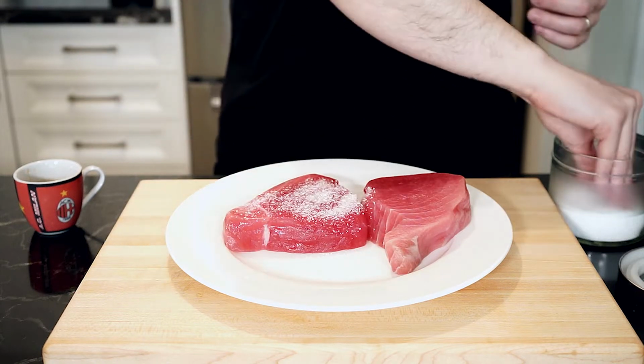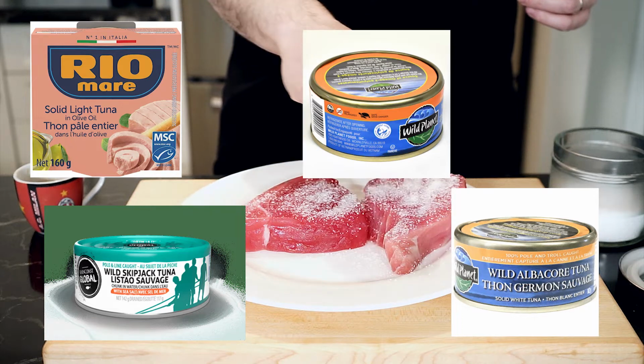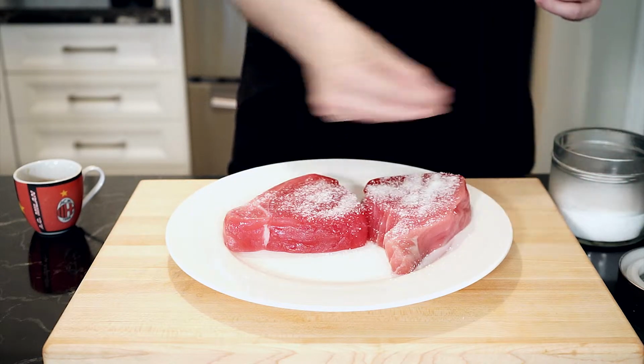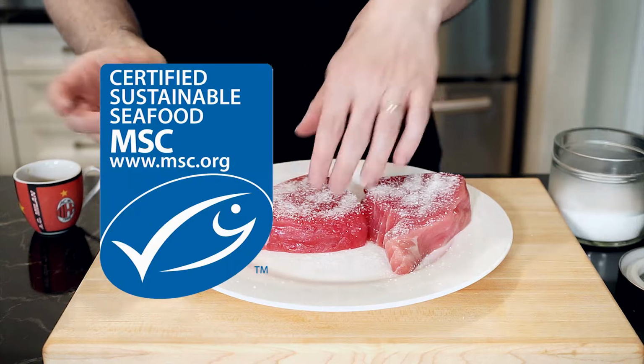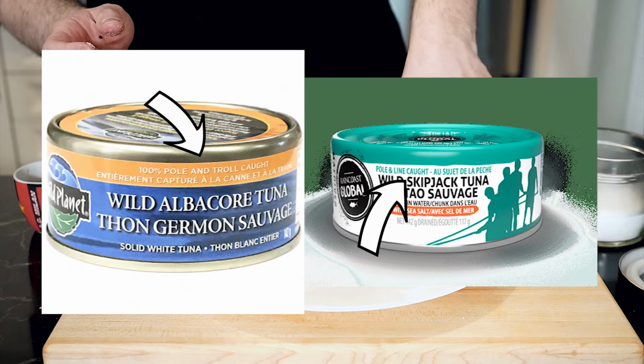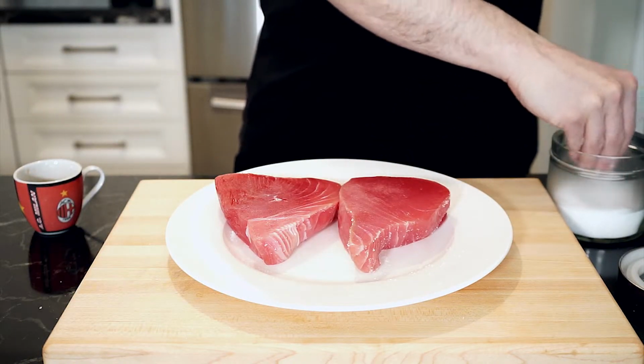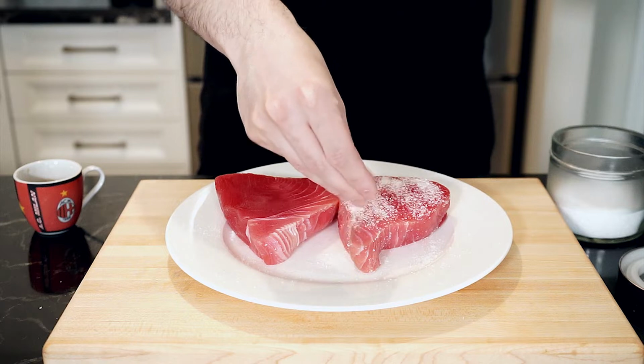If you don't want to make your own tuna, totally fine. Canned tuna works great. And if you're able to, when buying canned tuna, go for sustainability, look for these logos. If you see pole and troll or line caught tunas, that's a great sign as well. A bit more expensive, but better for the environment. If you're able to do this, 4 cans should be good for this recipe.